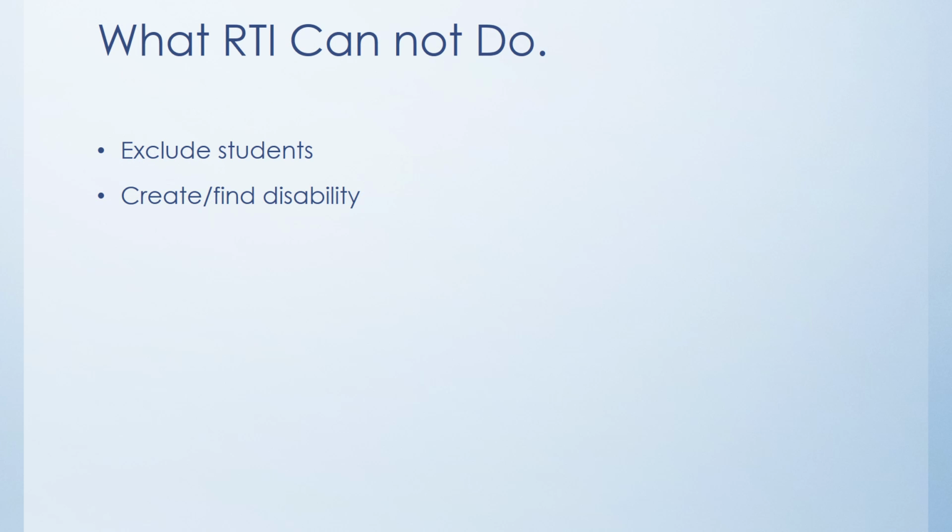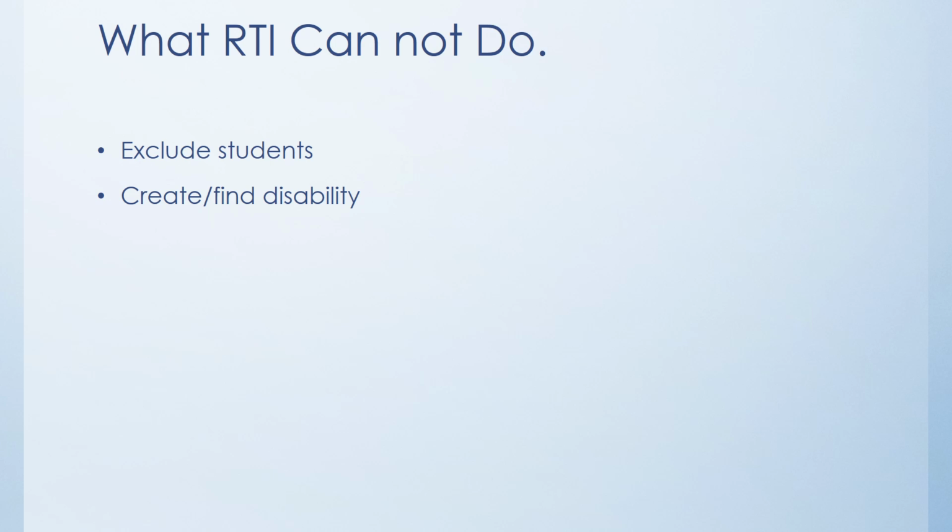So when we look at the data, we're able to take those things into consideration, and we're able to act accordingly. So what RTI cannot do: RTI will not exclude students. If your student is not struggling, we don't want you to think that they won't get help, because they will be with the general education teacher, and she'll be able to focus on the students that are on the same path and keep on with instruction with those students. The students who are struggling and will need help will be in a smaller group, and they will be able to get curriculum in a manner which they need, so information can be broken down for them. Also in Tier 3, students will be able to work one-on-one. So in this model, every student wins and they're set up for success.